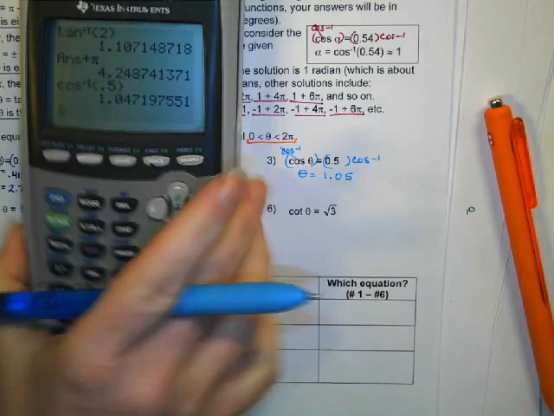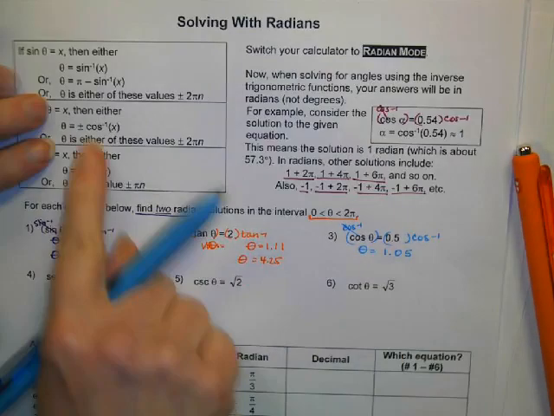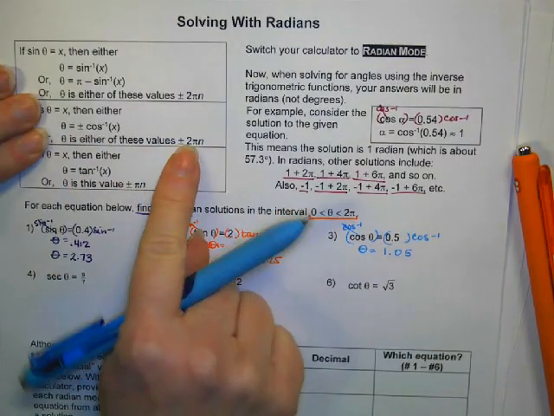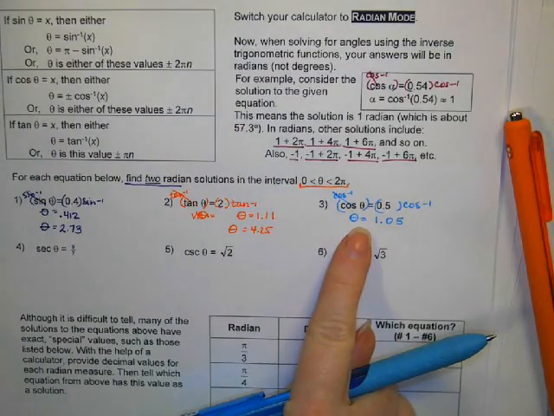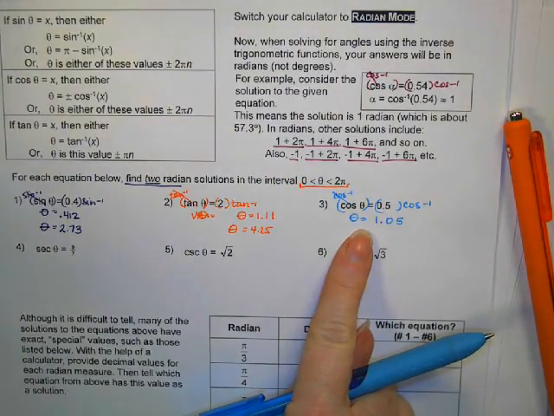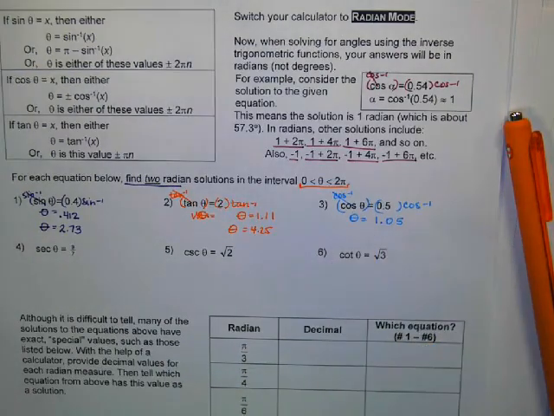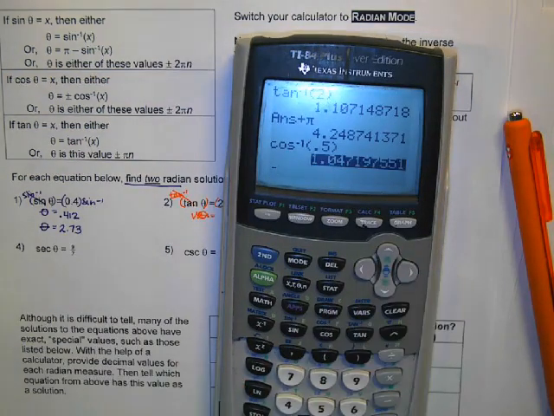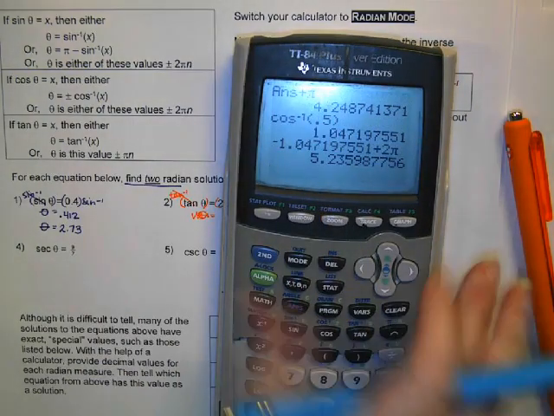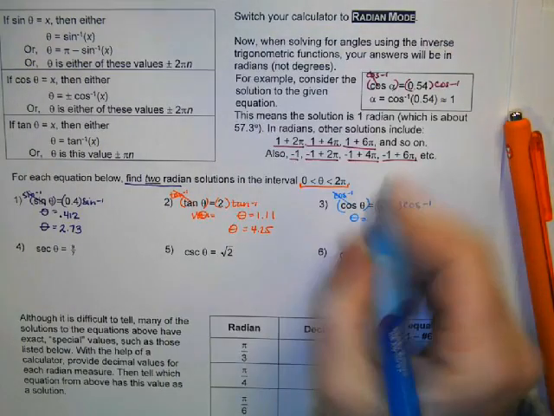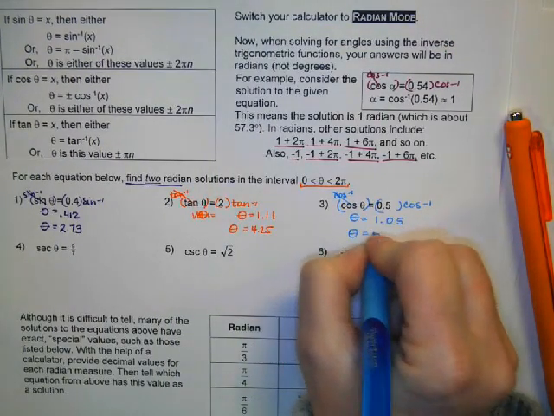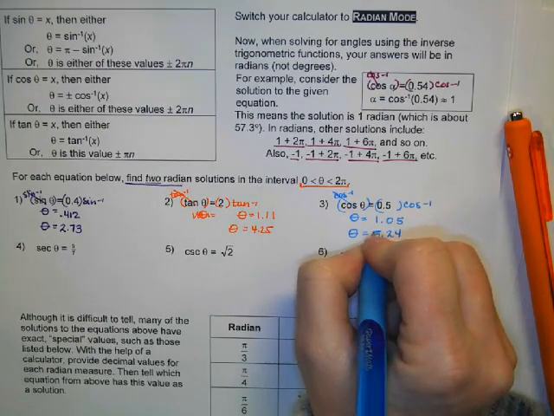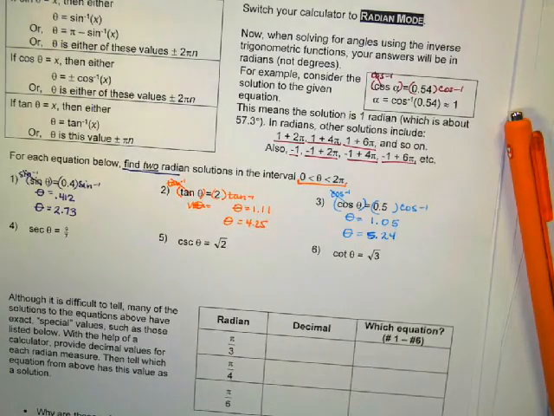Now the rule for cosine is, if you look, it's add 2 pi. Well, if I add 2 pi to 1.05, it's going to be too big. But the other thing that you can do with cosine, and it's the only one you can do this with, is make it negative. So I'm going to hit a negative sign, go up and grab that value, and then add 2 pi. And that gives 5.24, and that's in my interval. Well, wouldn't you just add the negative sign to the 1 and just make it negative 1.05?